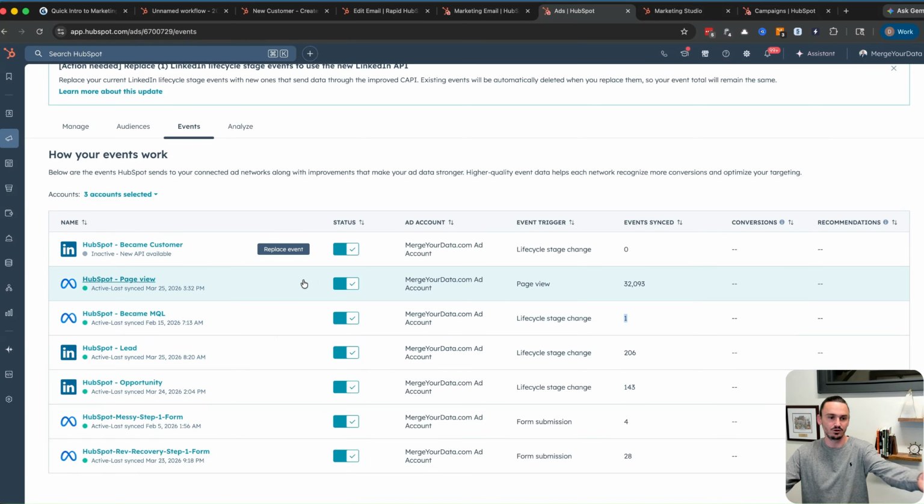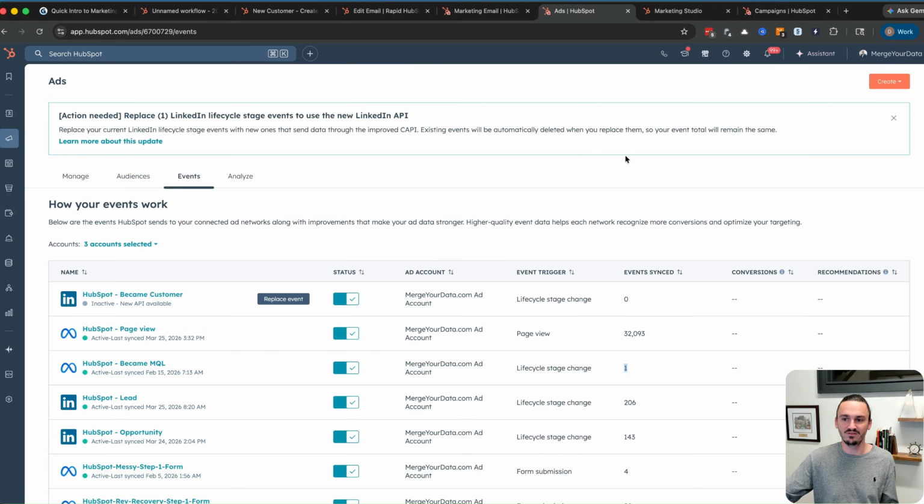But overall, you configure your events here. You can send them back to the ad platform. And that's something that Marketing Hub Professional unlocks for you specifically. And so it goes way deeper. You see here, you can create ad campaigns in the tool. You can create audiences. You can create events. You can create goals. Huge unlock in terms of efficiency, staying in HubSpot, tying everything back to the CRM.